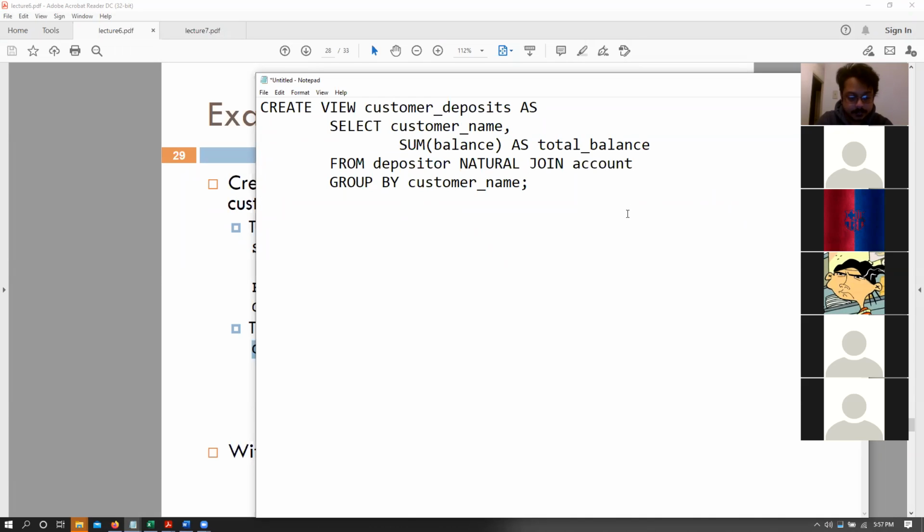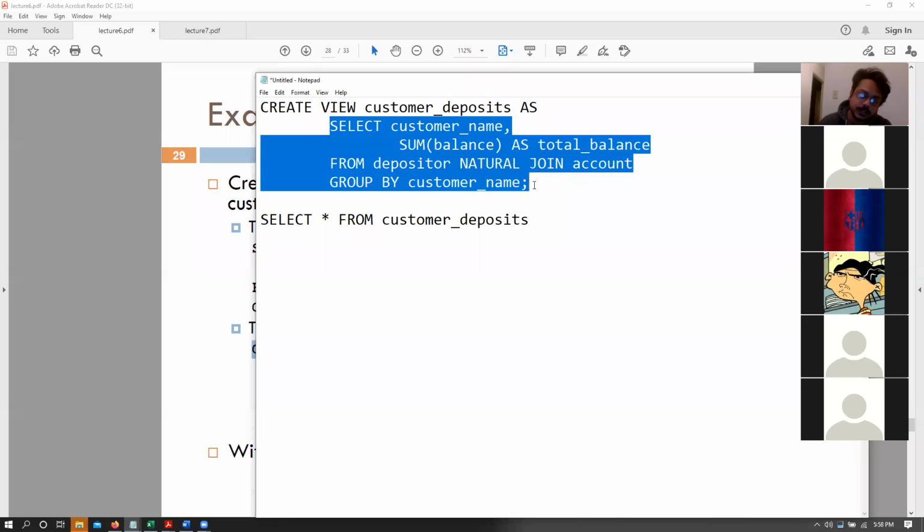And then I can just say select star from customer deposits. And this would basically think of customer deposits as a table, but remember, this is not a table. This is just a temporary query on a view. So we are basically performing a query on a view where whenever we encounter this view, this entire internal query is executed to get you those results, right? So this would give me the total set of customer names every time I execute.